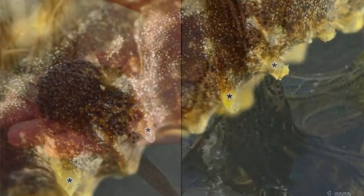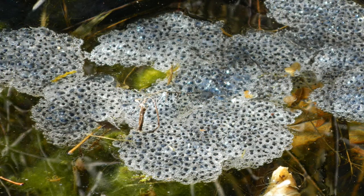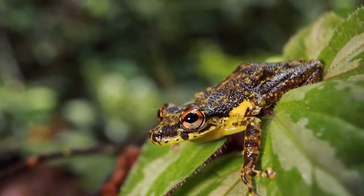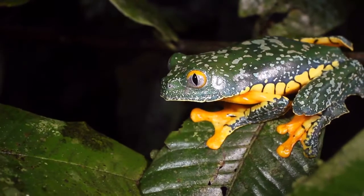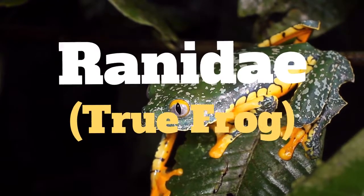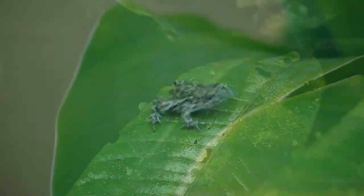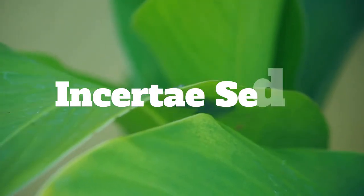Another difference would be the appearance of eggs. Many species of frogs lay round clumps of eggs in water, while toad eggs are more commonly found in long lines wrapped around tall grasses or on leaves at the water's edge. While these characteristics are generally able to help separate frogs and toads, there are many species that show a mixture of both families, leaving their classification up for debate. Many organisms once part of the Ranidae, or true frog family, are now classified separately. Scientists refer to species without a specific place as incertae sedis, because they aren't exactly sure where they belong.